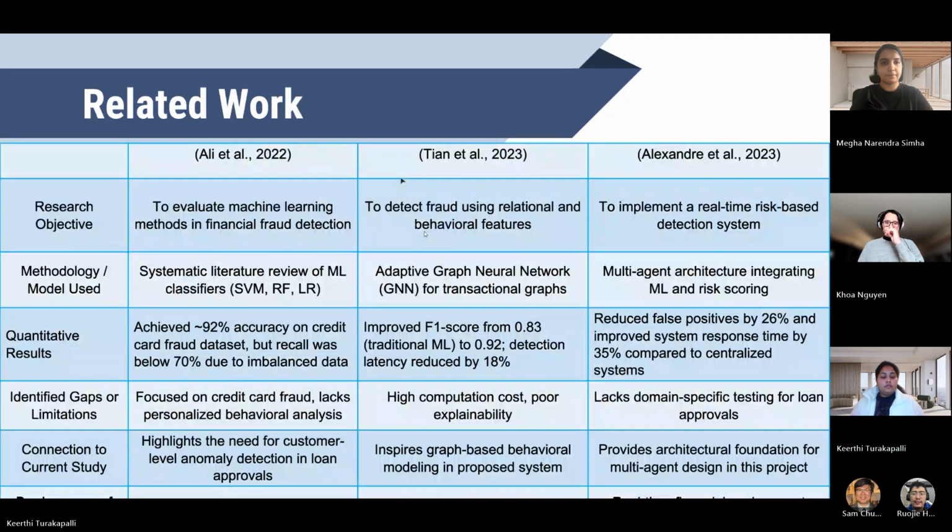Prior studies show promising progress in using machine learning, graph models, and risk based methods for fraud detection. However, most approaches focus on one technique at a time and don't unify these trends. What inspired my work was the idea of combining these capabilities, like behavioral profiling, GNN analysis, temporal modeling, and coordinating them through specialized agents. This integration is where I saw an opportunity to advance current fraud detection practices.